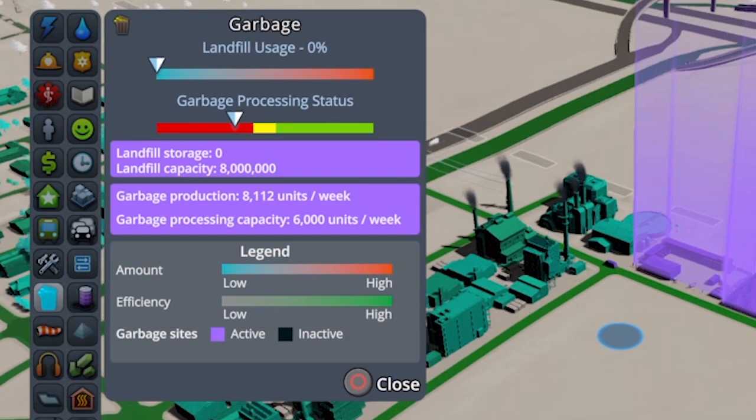Landfill usage, obviously we're at 0%. We have 8 million units of capacity. The second little purple box there is what our recycling center is doing. So we're producing 8,000 a week. We have processing for 6,000. That's fine. We have the landfill for overflow.